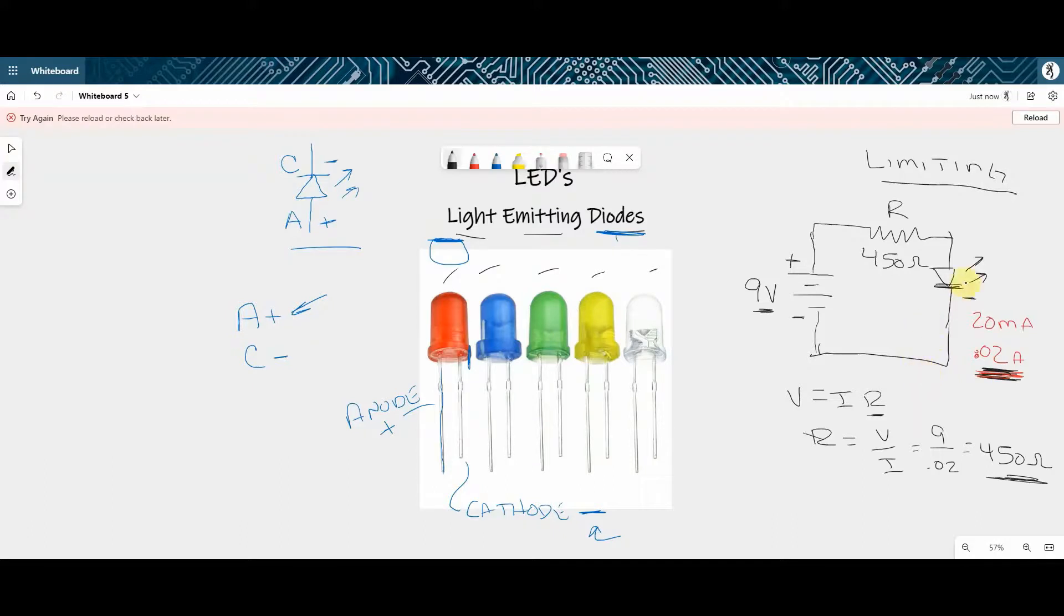Now where'd I come up with that 0.02? All electrical components have a specification and they will give you nominal values. In other words, what to design to. Most LEDs are 20 milliamps or 0.02 and that's why I use that number. Some are different but I always design at 0.02. It just seems to be the easiest way to go. And depending on my voltage, maybe I have 12 volts here. If I have 12 volts here, well that's going to change this value. But depending on the voltage we can figure out our resistor and protect that LED.